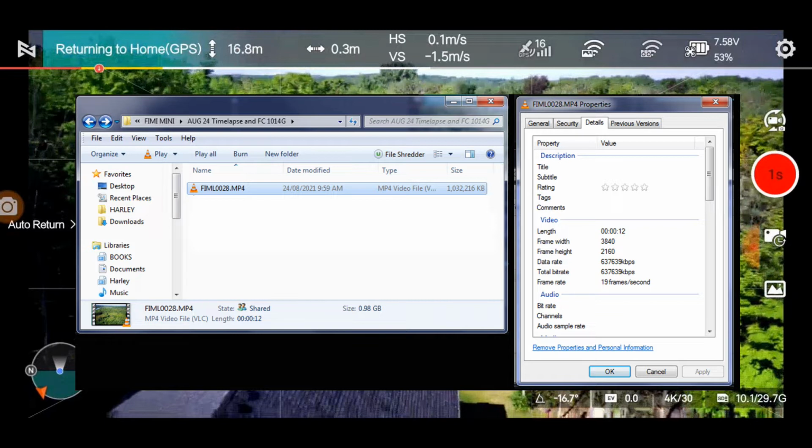So what I did was I took this file and I tried to play it. All I got was a green screen. Would not play. And I use Power Director 15. I also use Filmora 10. And I put it into there. And it showed up. And it was editable.